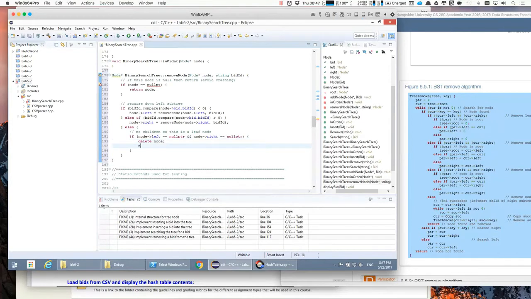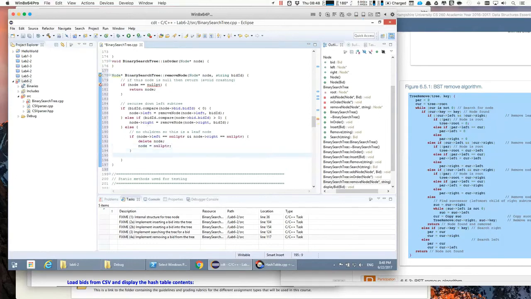There's no children. Delete it. It's going to make sure it's empty. And then just to be sure, let's initialize it to null pointer. Now, we get into some fancier things.